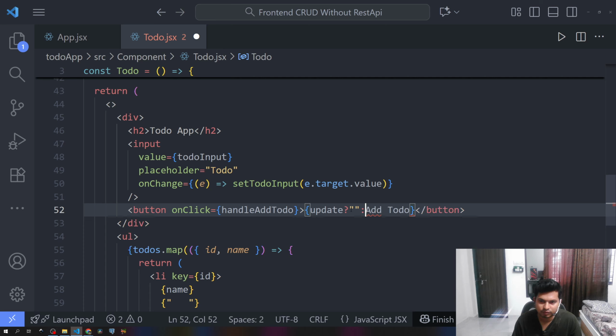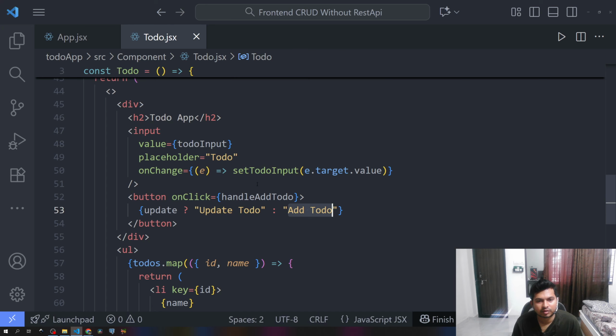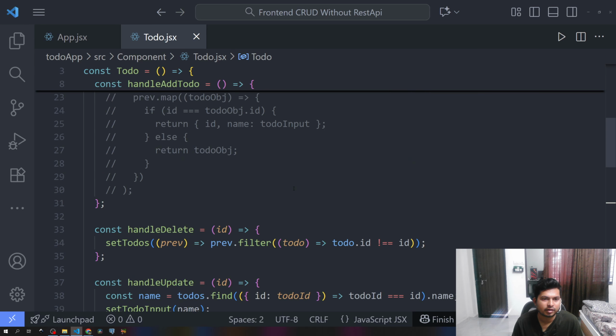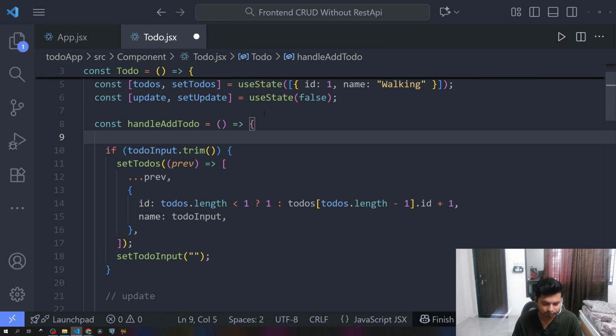Then do use update to do, and otherwise add to do. So if I do update, yes, update to do, and based on this we can perform this one also.